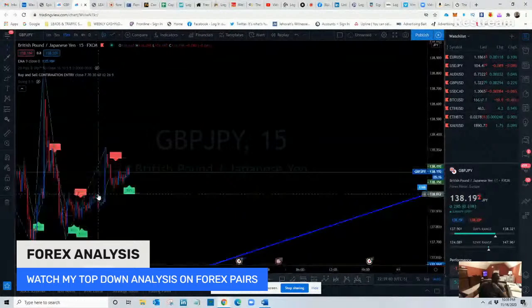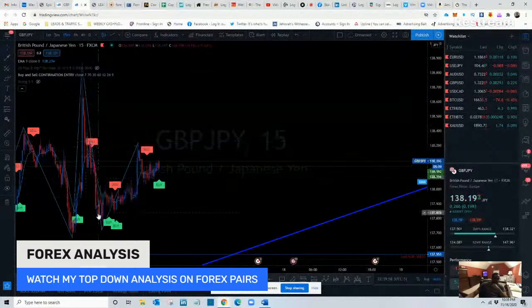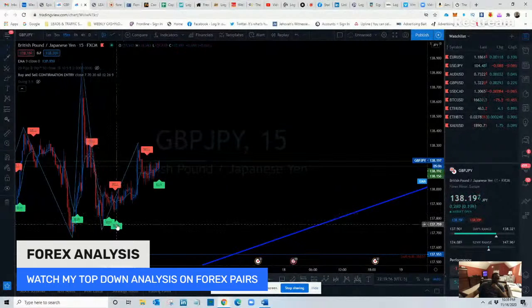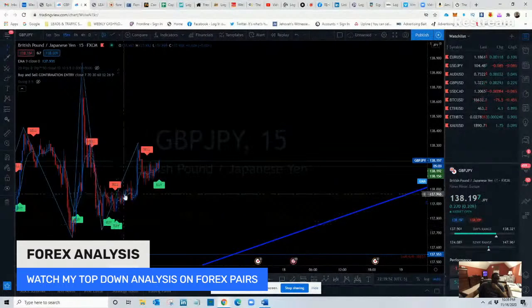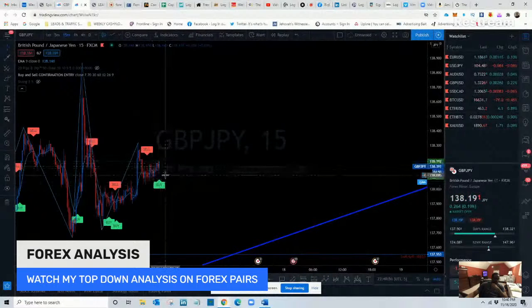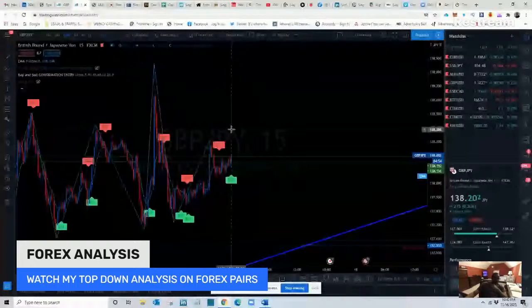How do we know that? Look at this previous sell right here. Look at the major sell that you could have got on this drop here. Look at the previous buy here. So this confirms that it's going into a buy. Getting that, I'm going to jump in for market execution.